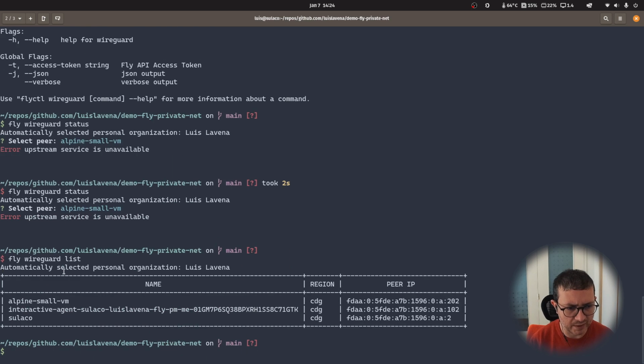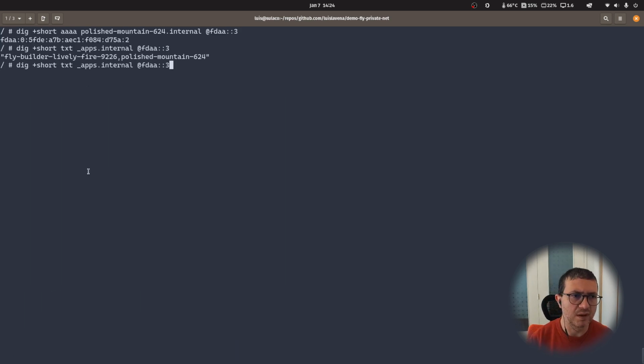I don't know why, but I have here the IP address. I have here the name. I'm wondering why I don't have it listed here in apps. Can I do a dig and do Alpine small VM? No, I'm not getting it.